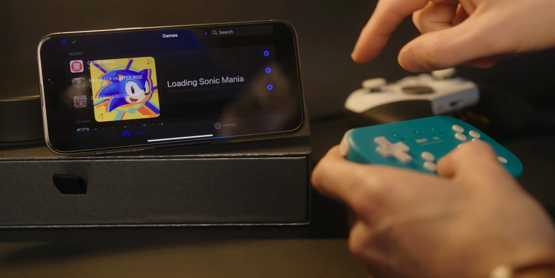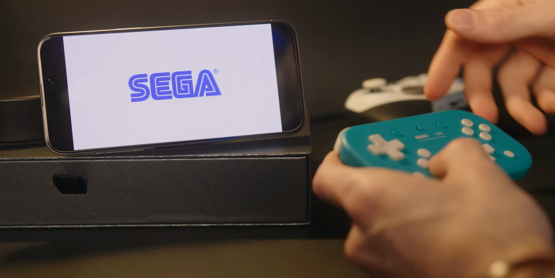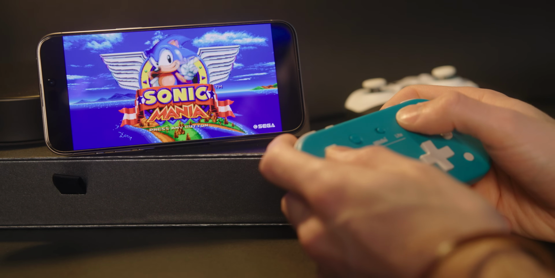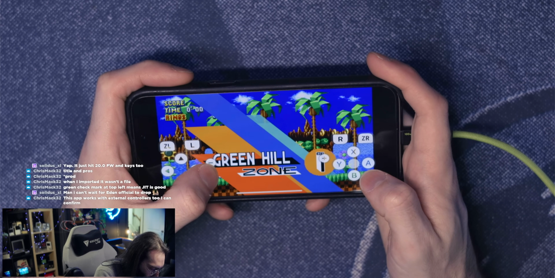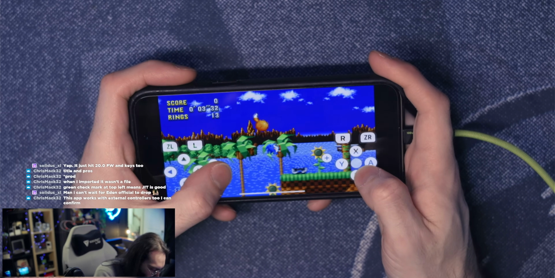Not all of them show up in MelonNX for some reason. Some of them I have to load individually each time. A game like Sonic Mania, for example, will just work fantastic. Not a single stutter whatsoever. This really isn't all that surprising. It probably doesn't even really need JIT, to be honest.